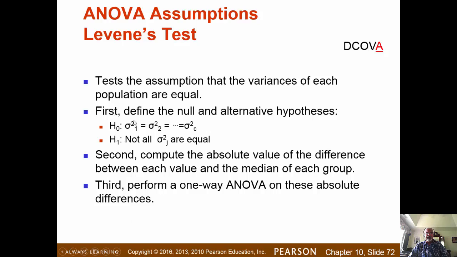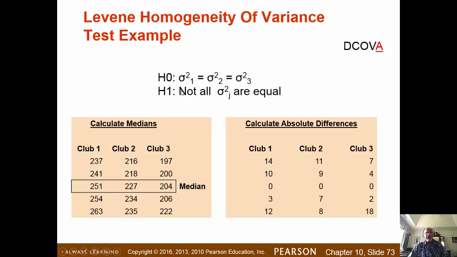So here the test is whether the variances are all the same in the null hypothesis as against not all of them are equal. And we perform this test by first computing the absolute difference of each observation from the median. So we have to transform the sample into each sample observation as a difference from the median, absolute value of the difference. So there are no negatives, they're all absolute values.